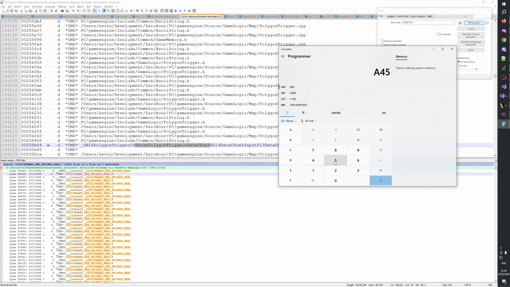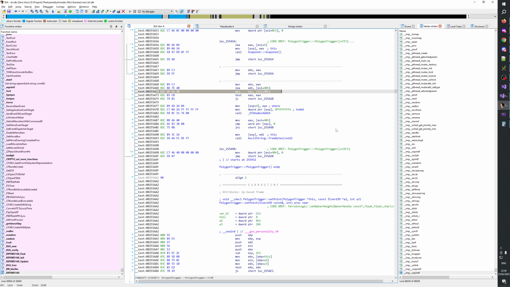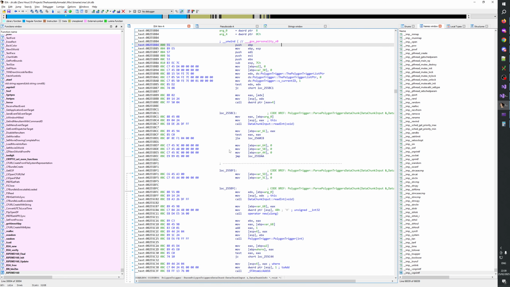A 4.5. What? 2,600 bytes? That is outrageously large. Hold on, let's jump to it.